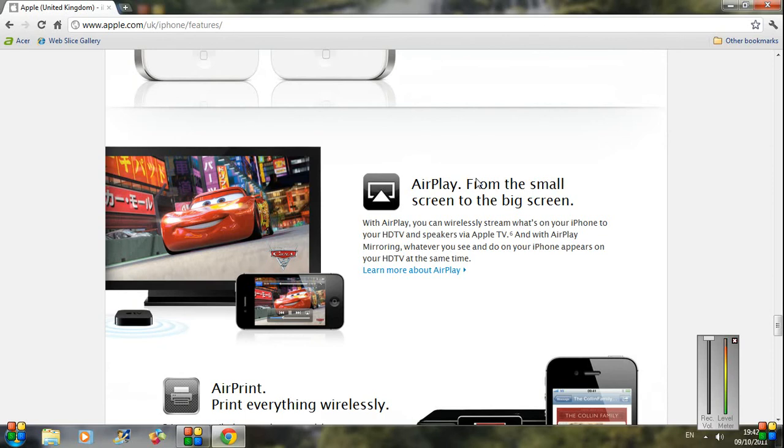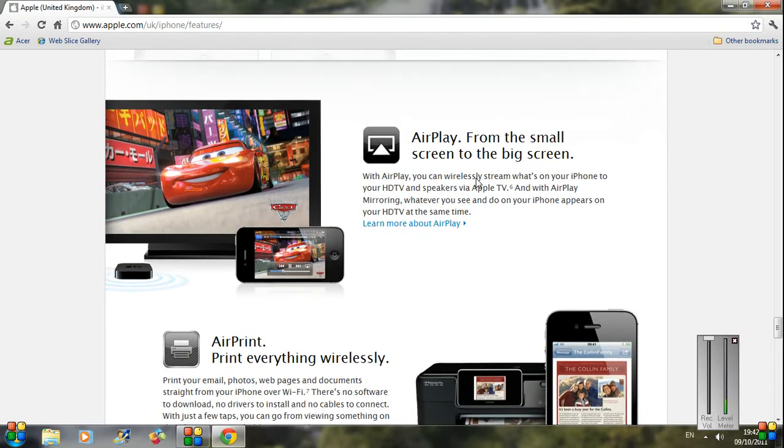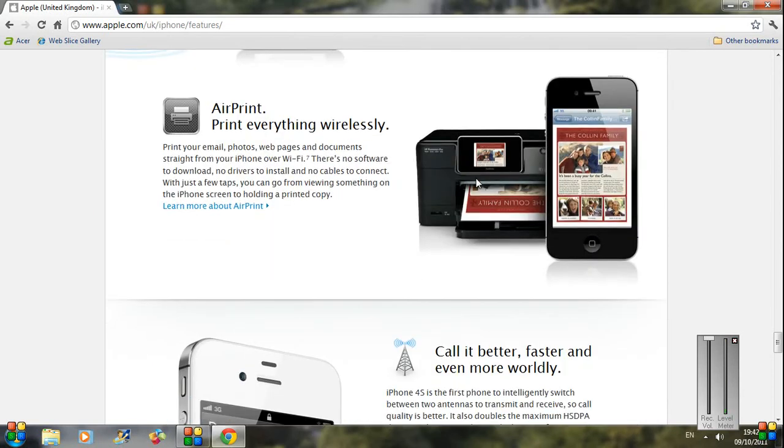AirPlay, this is connecting to your Apple TV, just sending all data across, it's so seamless, it's pretty much the same as iCloud, but said in a different way. You can just transfer your photos, show them like it is being projected out, but of course, it's only by a tap of a button of the iPod. You can show a film, and it's like a controller, just adjust rewind, fast forward on a film. So you can show most of your data on there, and it's great in meetings as well, and things like that.